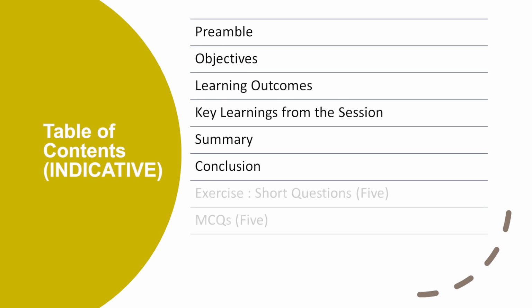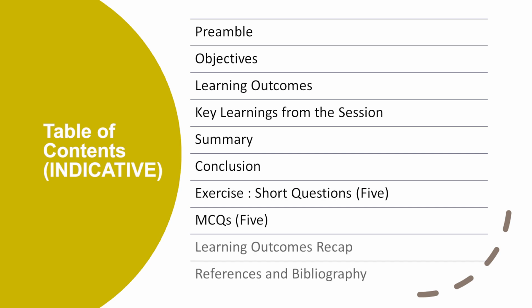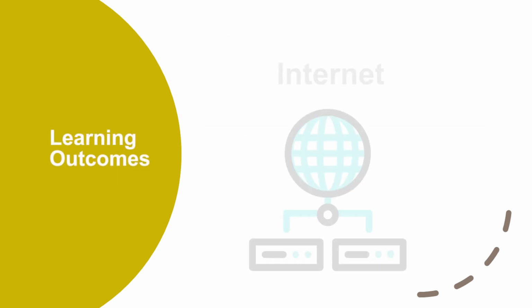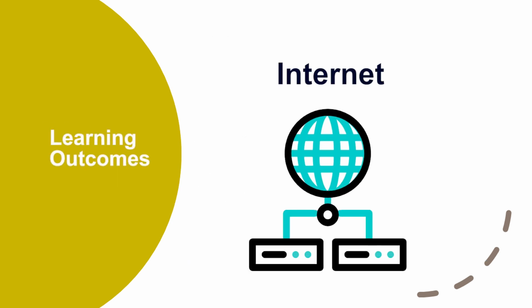As you would know, each unit would have 5 MCQs which you would need to complete, and also a short assignment that you may have to go through. At the end, there is a brief bibliography and references provided to you, which you may want to look into so that you can learn more about this topic beyond what I am going to guide you with. Now, the outline of the entire unit is as follows.